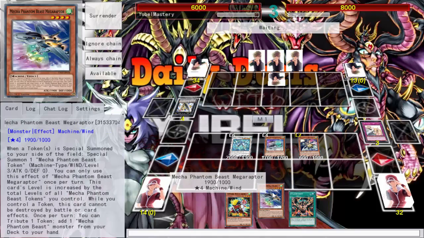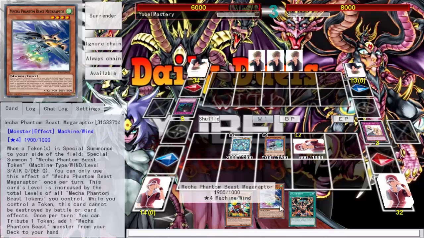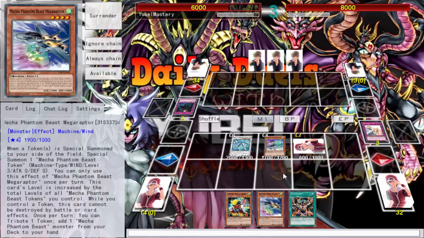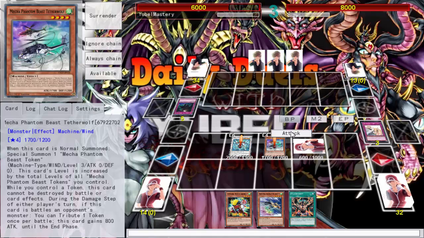I can get the additional normal summon of the Mega Raptor and, you know, all that jazz. And this Trap Hole set my ass down. Alright. Well, I guess I am pretty much done for my turn. Like, Endless Chapel just sat my ass down.